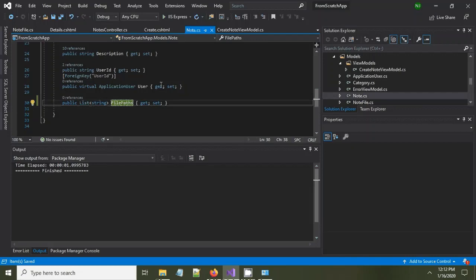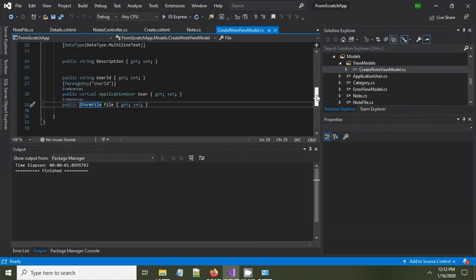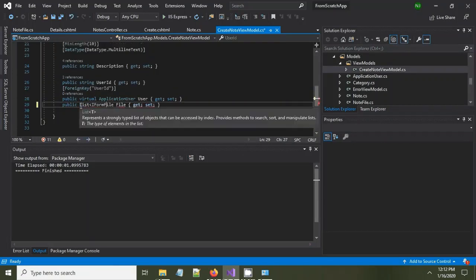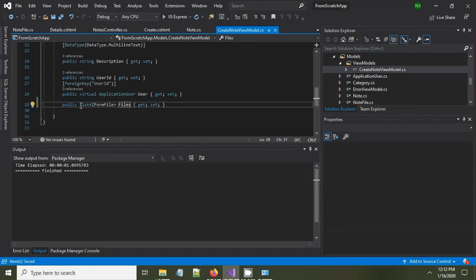And likewise, we're going to go to our view model, and instead of having a single IFormFile, we're going to have a list of IFormFile and call this attribute files instead. So that's the changes we need to do to our first set of models, which will be accepting the files.